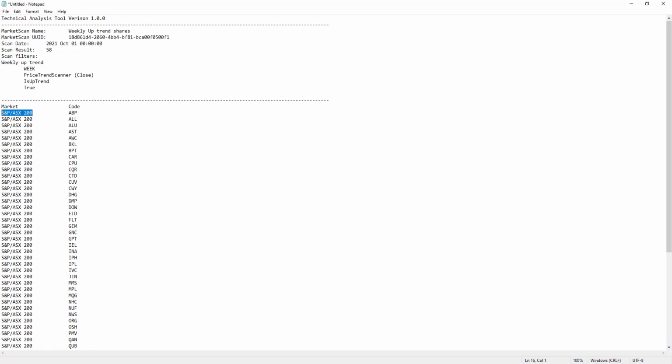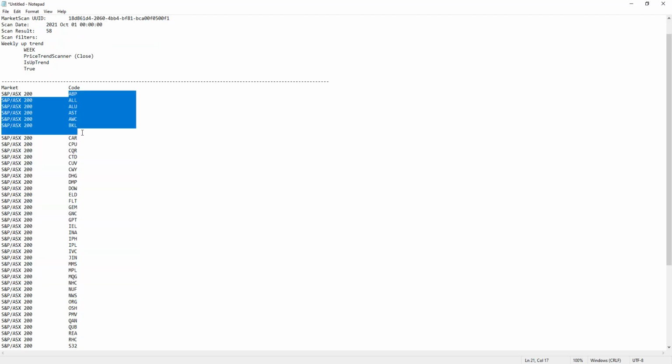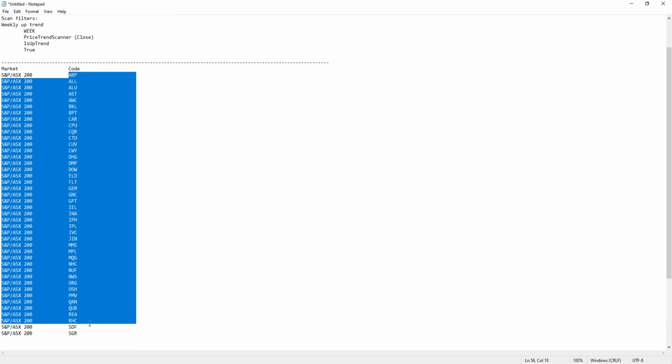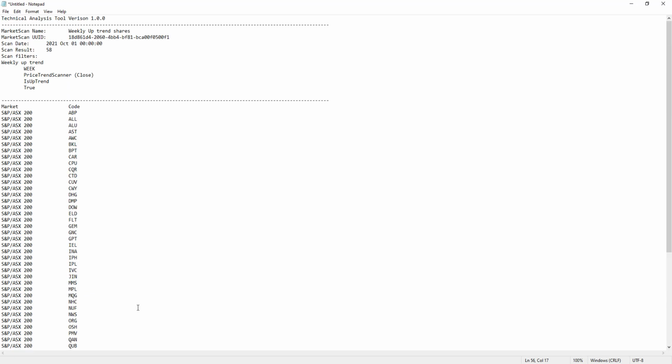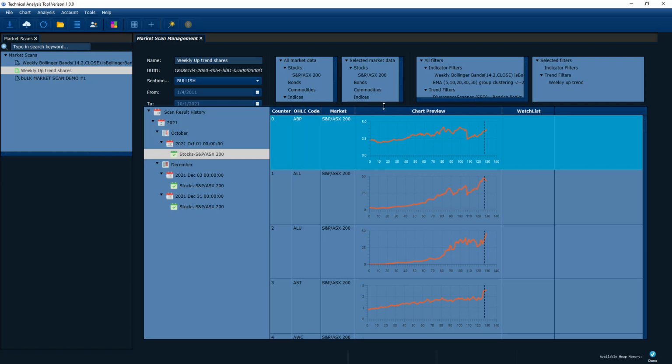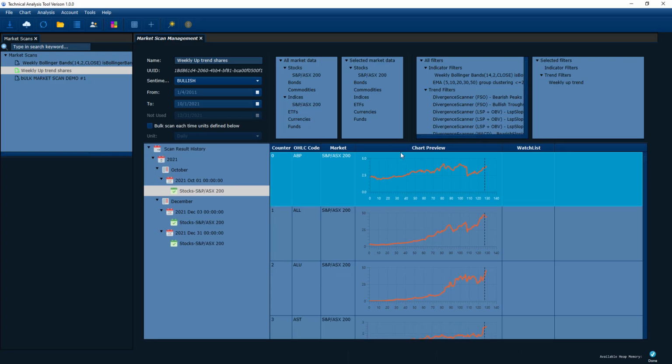The market is ASX 200, and those are the codes. People can open the charts in their own application or website using those codes. So you can save it anywhere on your PC, and email it to people. That's the way to do it for now, and in our release one, this is the only way to report it. In a future release, if you think you need a better way, we can put a function into the application to generate a more nicely formatted report, even with chart preview.